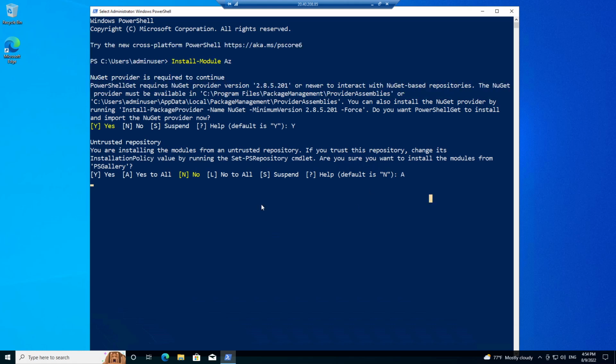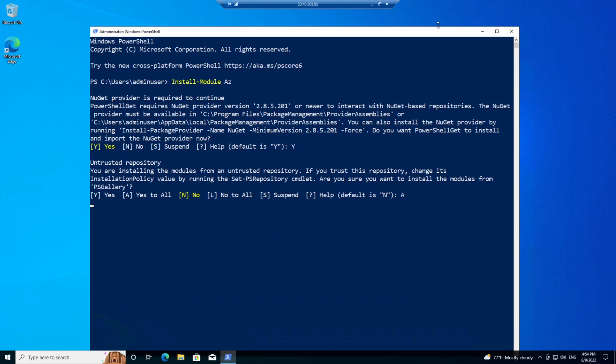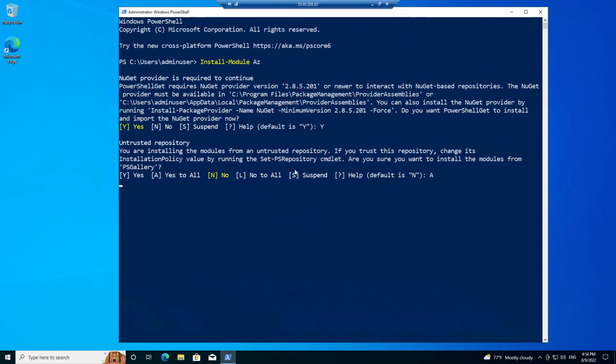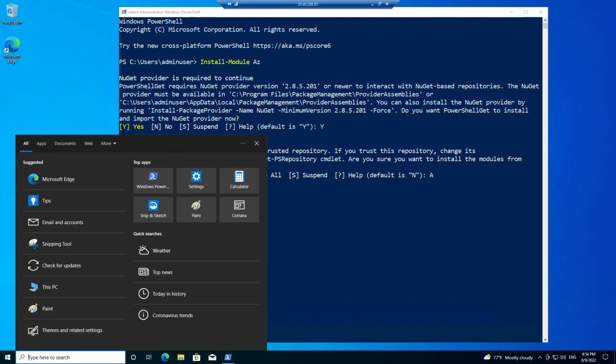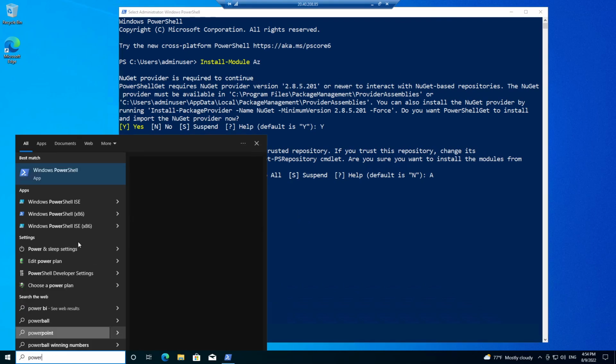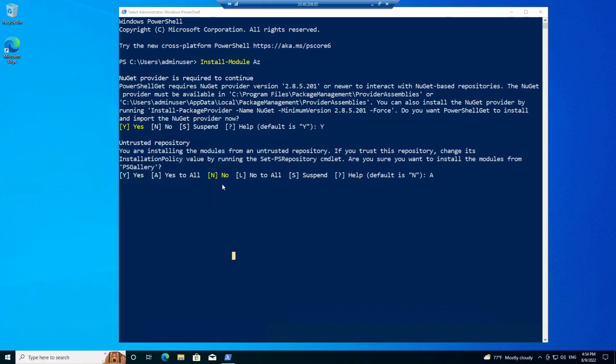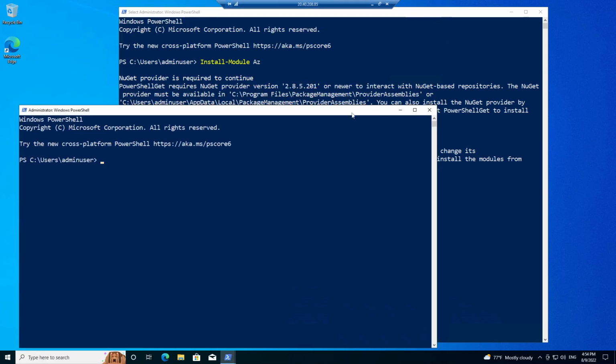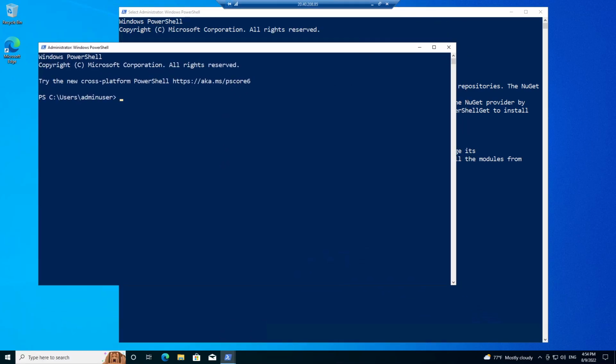All right, so I think it's done. It's sometimes hard to tell because it'll just kind of blank out here. And it's not doing anything, so I'm not 100% sure. But what I'm going to do is see if I can just open it twice. This is just the PowerShell experience, right? And to test this, we'll just do a connect and see if it works.